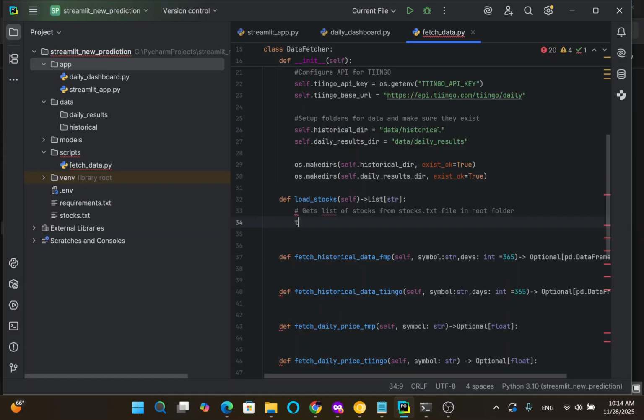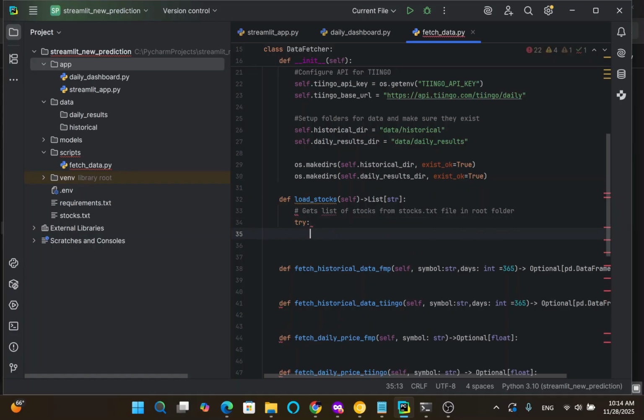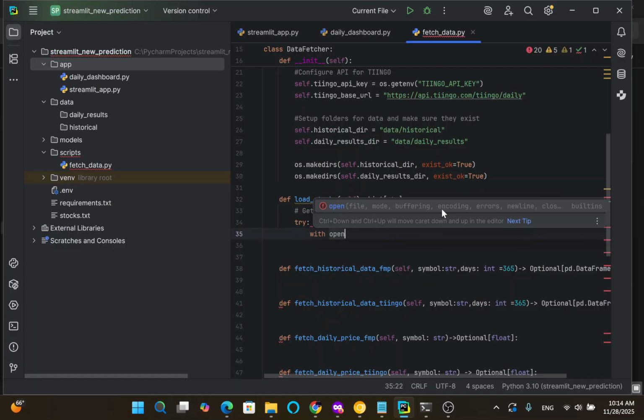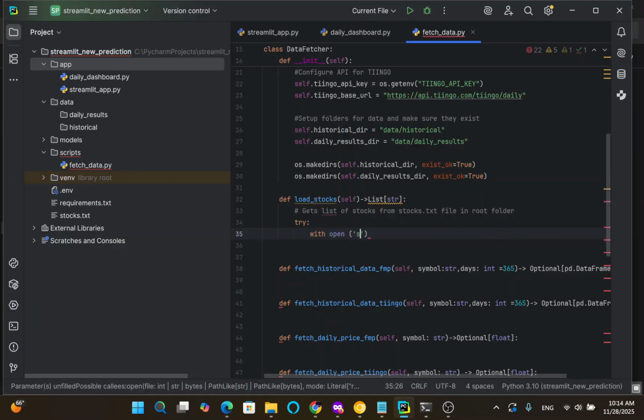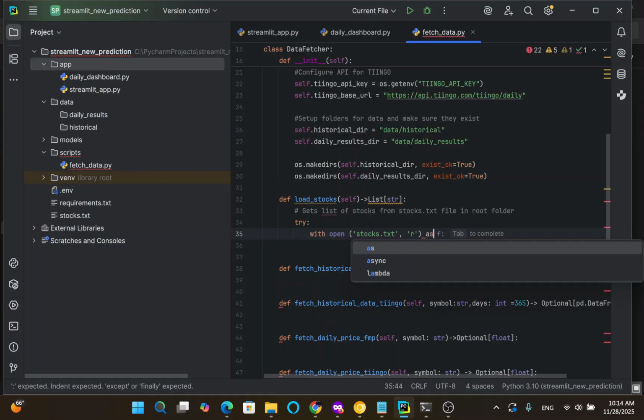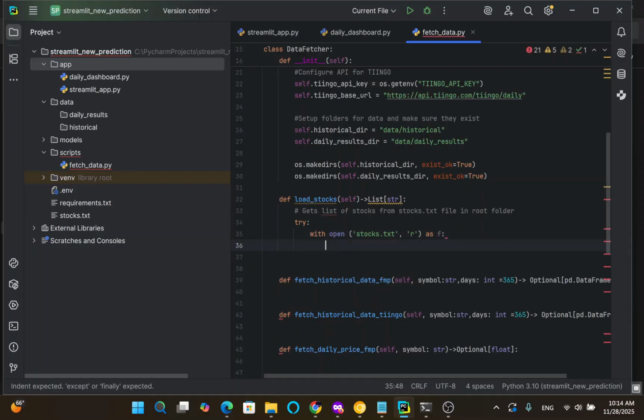We are going to start with try, to handle errors gracefully, with open stocks.txt, and we want it in read mode, not in write mode, because we are just going to grab the data from it and not write into it, as f.